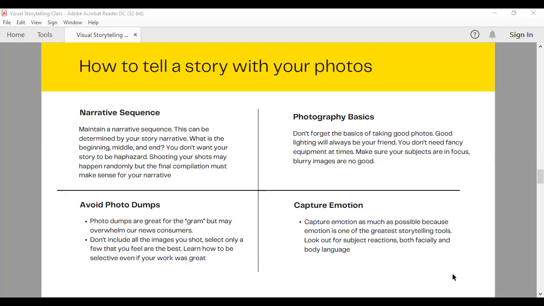Okay, it's up. So we're just talking about photography basics, lighting, and focus. If you're zooming in on a particular person, make sure that person is in focus. Blurry pictures, I don't know if I mentioned it before, are really no good. If you're taking a picture of someone and they are out of focus and it's more focused on their background, and that is not the intended effect, there was no point in taking that picture. There's no point in uploading that picture. So make sure that your subjects are in focus.